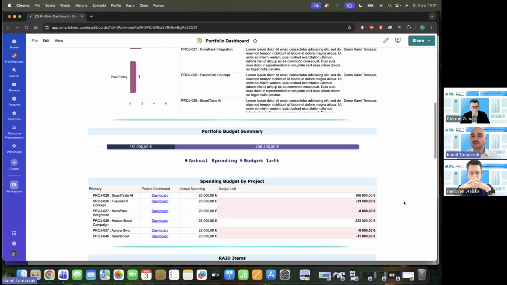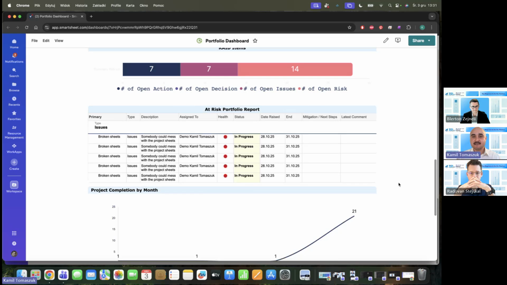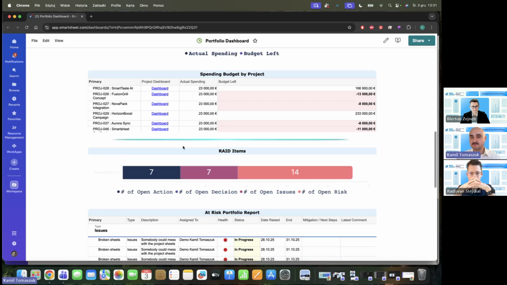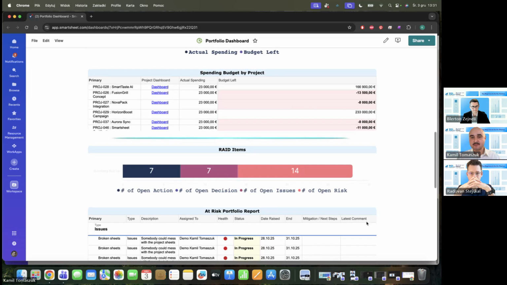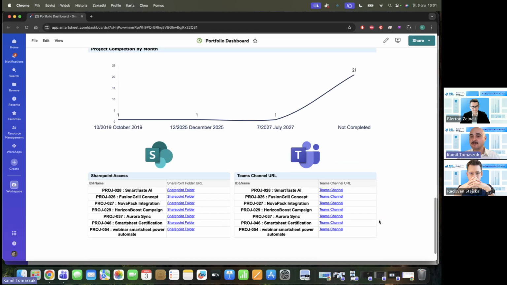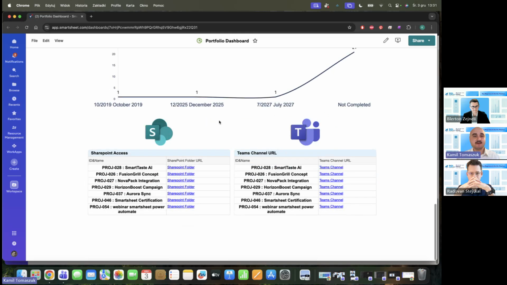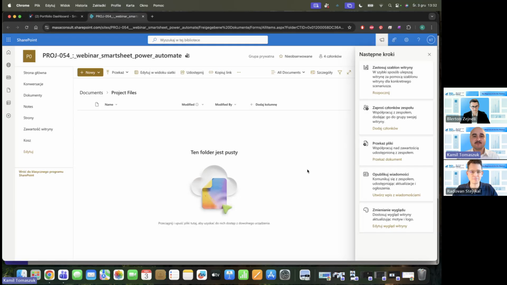Then we have some information regarding the portfolio budget summary. Then we have a part with the risk. And the last part would be our links to SharePoint and Teams. And when we click to the SharePoint folder again, we will see it's working.